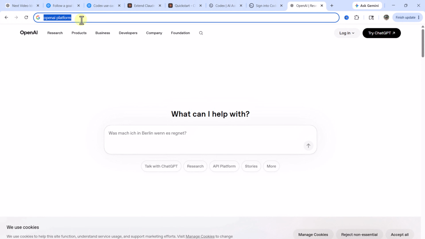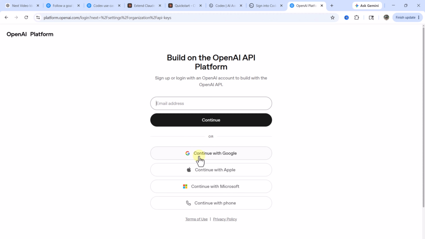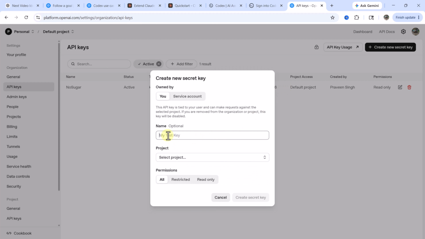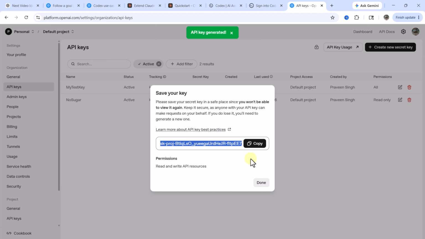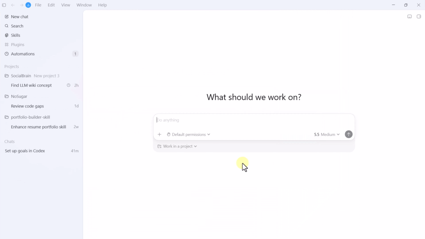To get the OpenAI API key, you need to go to the OpenAI platform and here you need to click on this API key. Again, you need to log in. It's just going to route you to this API keys option over here. From here, you can just create a key. So I can just say my test key and I can select the default project. From here, I can just go ahead and create a key. Now this would give me an option to copy this particular key, which I can just copy from here and I can just directly put it in the Codex app and go ahead and click on continue. And you can see I'm able to log into this Codex app using the OpenAI API key as well.